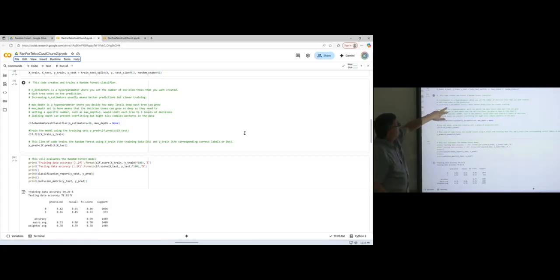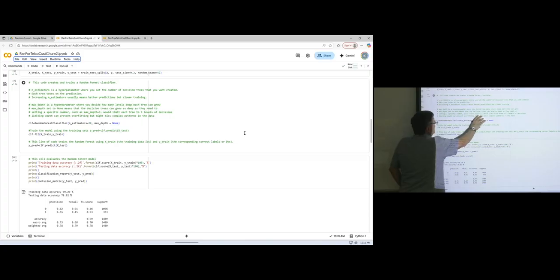This is an interesting situation because you get to figure it out, because each tree is going to vote, since you're in classification. If you increase the estimators, you're going to get better predictions, but it's going to grind a bit. Slower training means your computer might keep going a little bit. Now, max depth, you get to figure out how deep the level of the tree can go. If it's set to none, it can grow as deep as it needs to. If you pick 3, you get 3 levels of decisions. If you limit the depth, you can prevent overfitting, but you might miss more complex patterns.